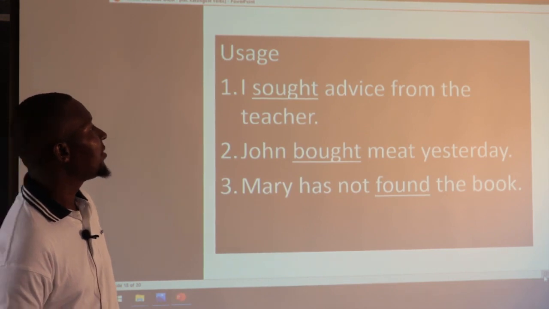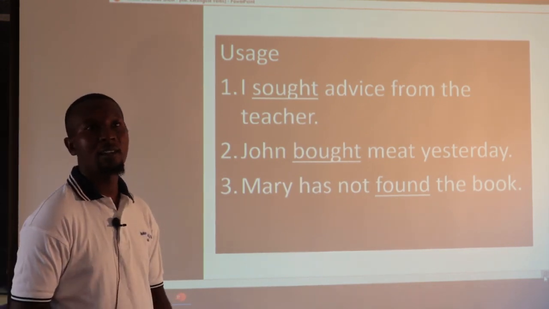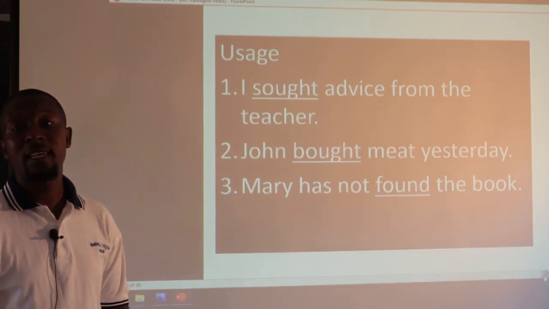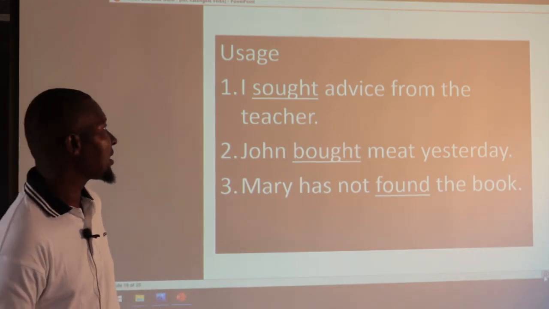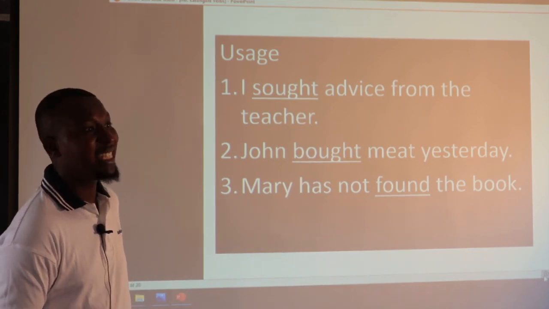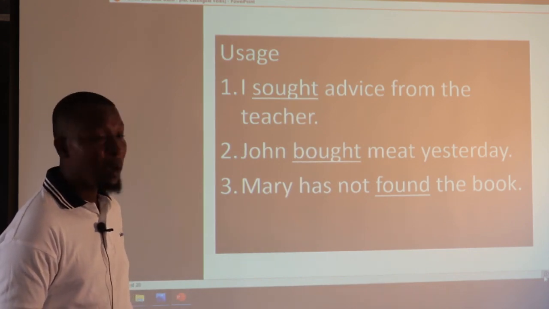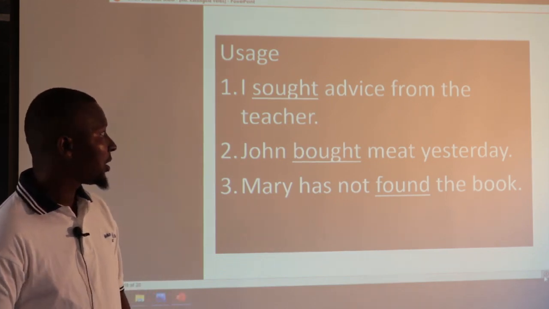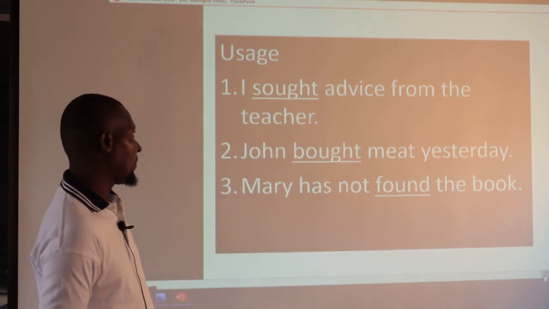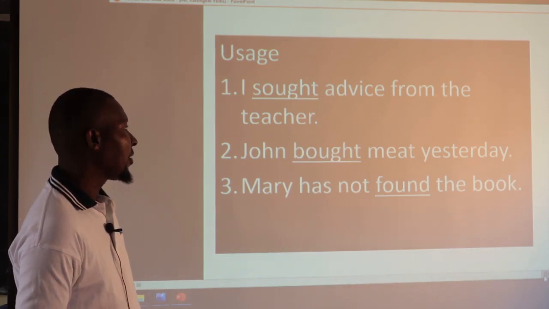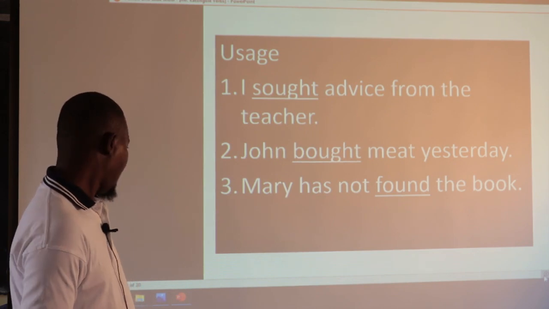Well, let us have the usage. I sought advice from the teacher. Seek is the word we've used, and we have used the past simple form of seek, which is sought. Now, something to note about this sentence: we seek something. We don't seek for it, we seek it. You can seek permission. Do not make the error of saying I sought for permission. No, you seek permission, you seek advice from somebody. John bought meat yesterday. Mary has not found the book.